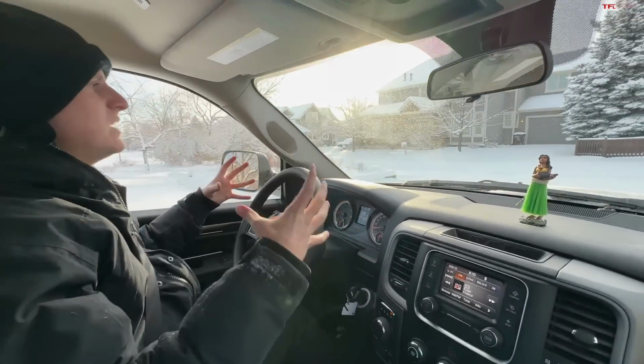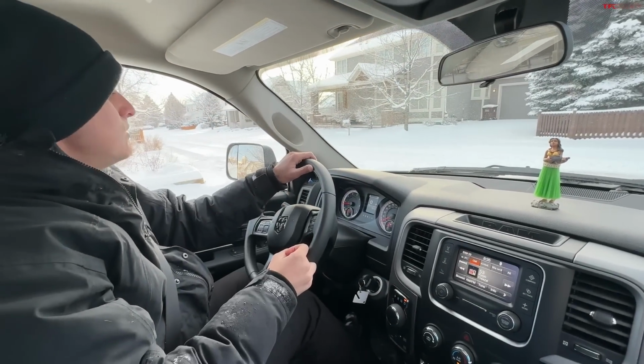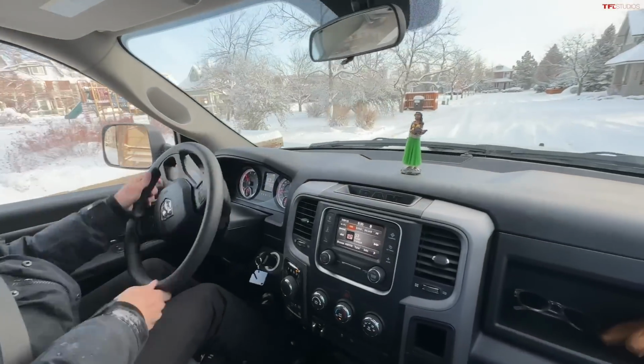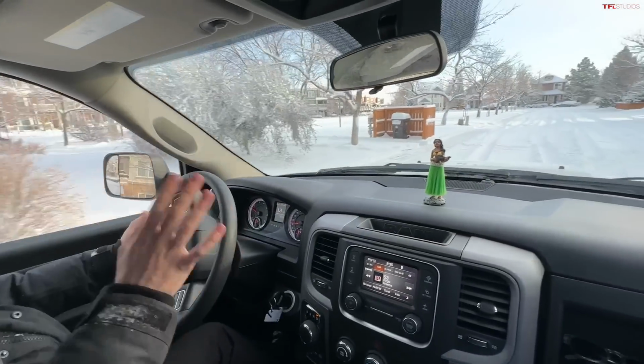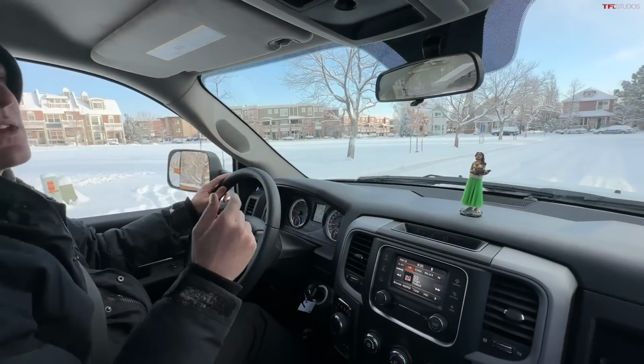The traction control is pretty liberal in allowing the wheels to get some wheel speed, not clamping down on the accelerator too bad. And with the stability control programming, you can actually get it a little bit sideways before it cuts in. Not too sideways, it won't ever let you spin out completely, but just a little bit sideways.